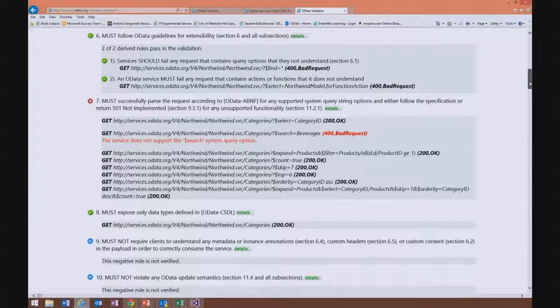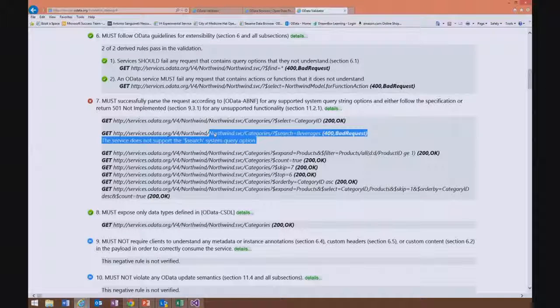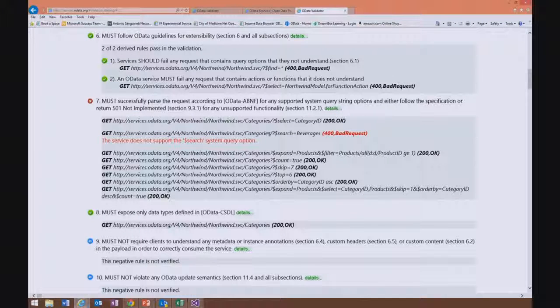And then for some of these rules, the issue here is the test attempted to execute $search against the service. The service didn't support search, and it doesn't need to in minimal metadata, but minimal metadata says it should return a 501 not implemented, and instead it returned a 400 bad request. So I can live with that one.